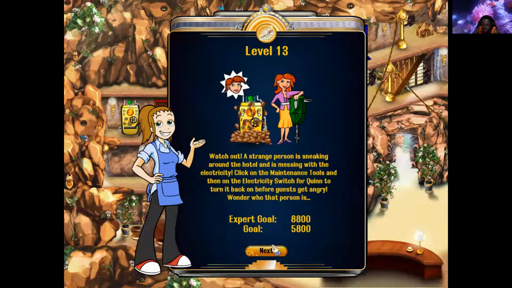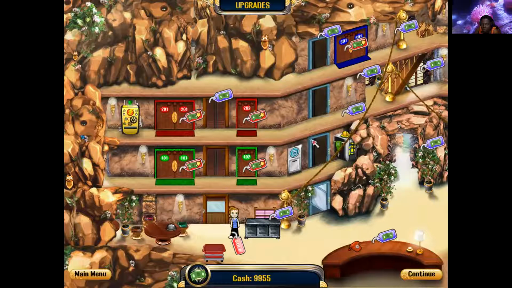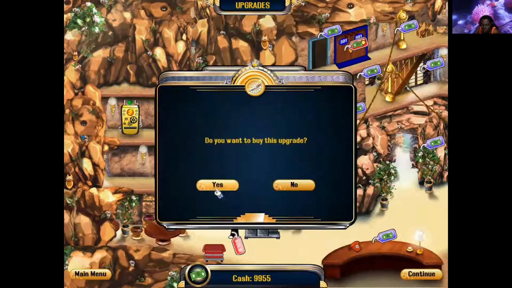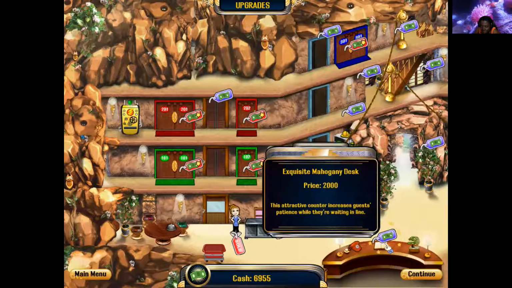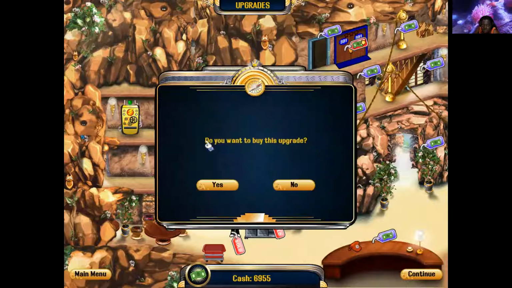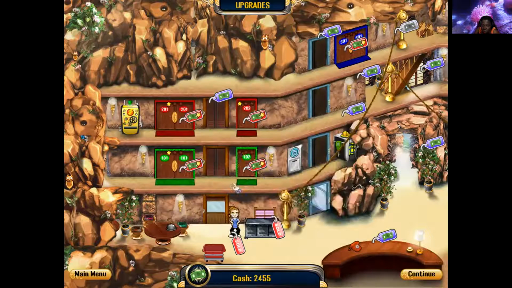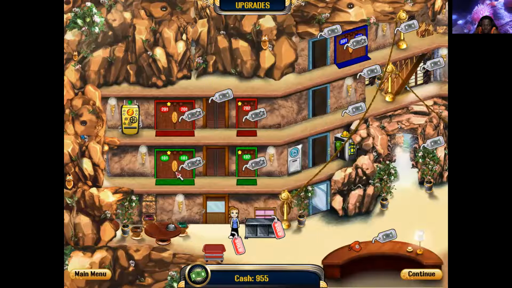5800 XP, go. Ooh, a new room. Zipline. That sucks.